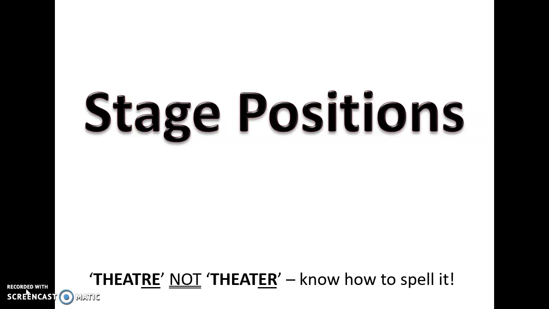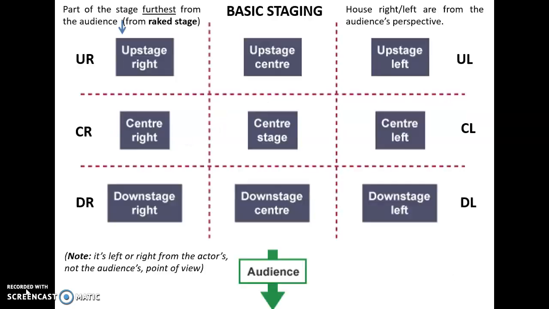It's really important to know, without even really thinking about it, what the different areas of the stage are called. Really common mistake at the bottom of the slide: in the UK, in England, which is where we are, we spell theatre with an R-E at the end, not an E-R. In America and other parts of the world, they spell it E-R. But when you're spelling anything specific to drama, we spell it correctly. Theatre is spelled with an R-E, just a little pet hate of mine.